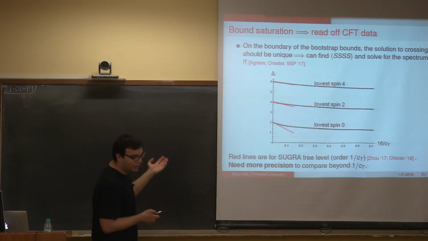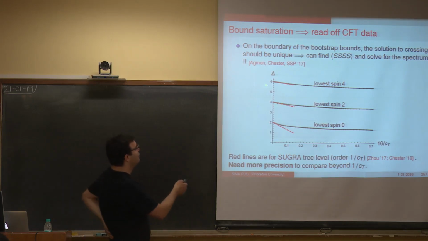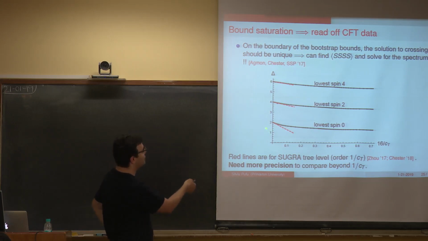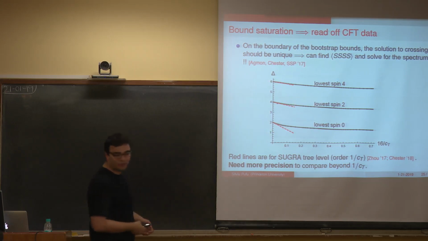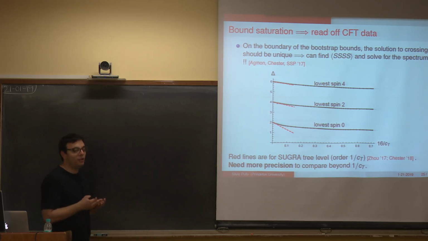So if we conjecture that the conformal bootstrap bounds are saturated, then one can extract the solution to crossing from the numerics, and from that one can extract any piece of CFT data that you want. So for instance, some unprotected scaling dimensions, they look like this as a function of 1 over CT. And if this is done to a high enough precision, and if this is correct, then this can be used as extra input. And one can maybe reconstruct more of the 11D effective action.